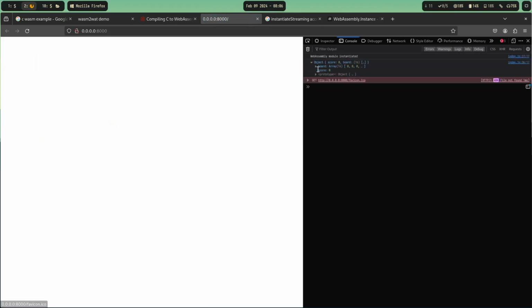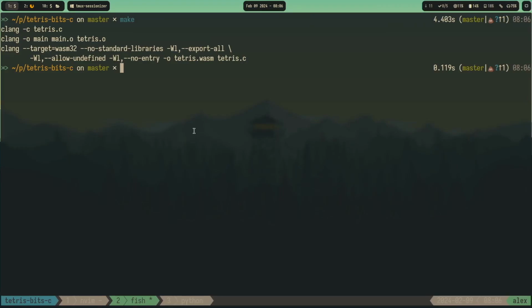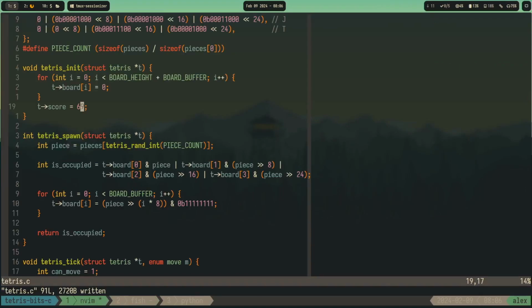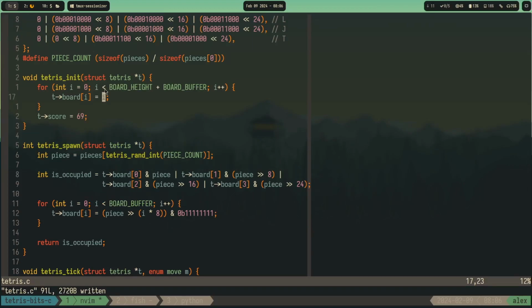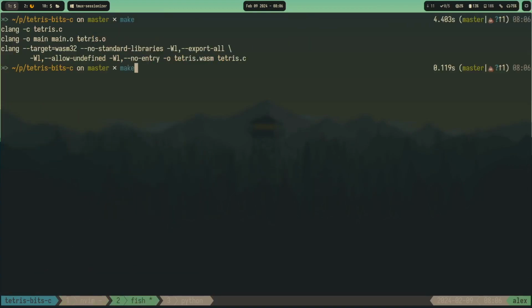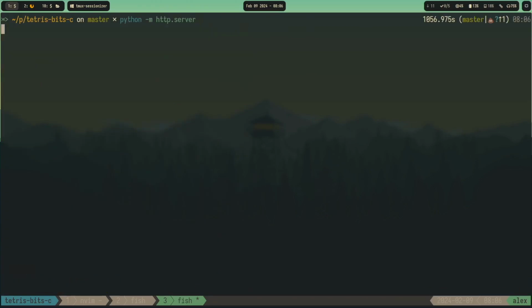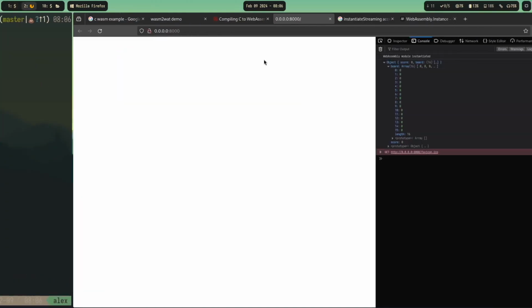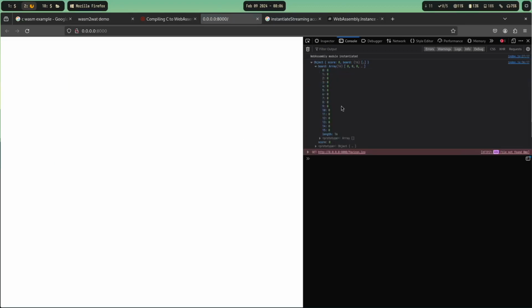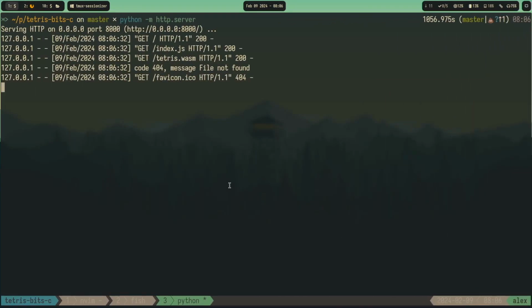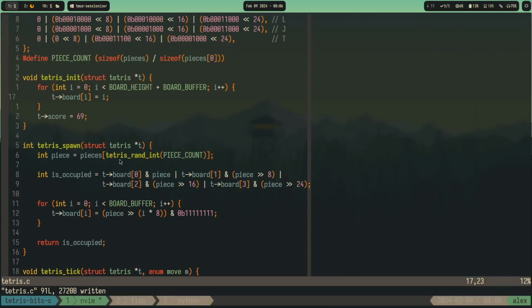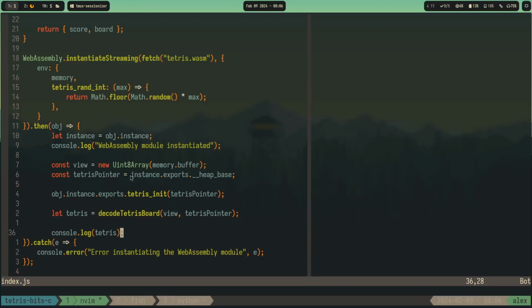Well, that's disappointing. Let's try to put here I or something. Let's hopefully restart the server or something like this. It's still 0. I wonder why.